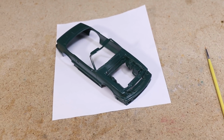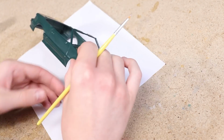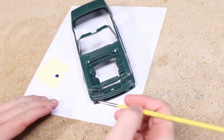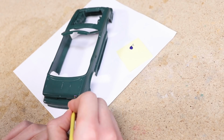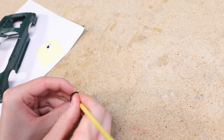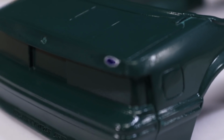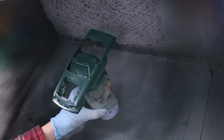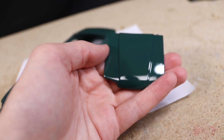Before I applied the clear coat, there were a few details that I wanted to paint first. Those being the blue oval emblems and the 5.0 badges. Unfortunately, this kit does not include factory-style decals for these emblems. While I had the blue out, I also painted the emblem on the steering wheel. They turned out nice enough, so I applied the clear coat. I'm using Rust-Oleum Gloss Clear. I gave the clear several days to fully cure, and the result turned out pretty nice.